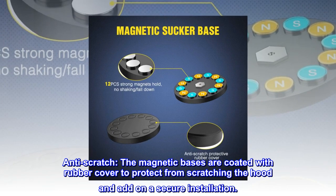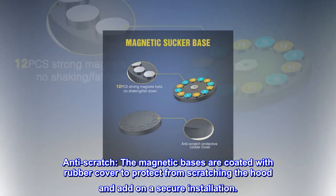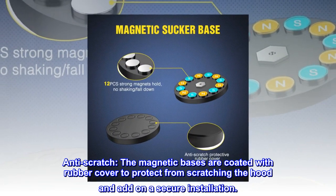Anti-scratch. The magnetic bases are coated with rubber cover to protect from scratching the hood and add on a secure installation.